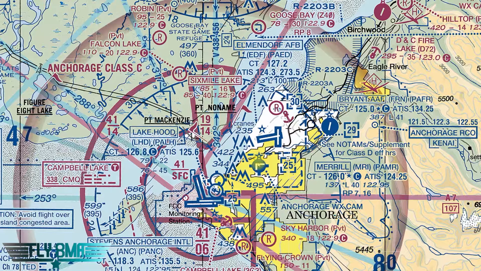And remember that ATC is there to work with you, not against you. They're there to help you, but you have to first let them know that you need a little bit of help so they can do so. Other fun facts about Merrill: they like to use runway 25. They will use runway 25 up to about a steady 5-knot tailwind for runway 25, or until somebody really complains and some pilot really wants to use runway 7. Then they'll go ahead and switch. But expect them to be using runway 25 even if the wind slightly favors runway 7.